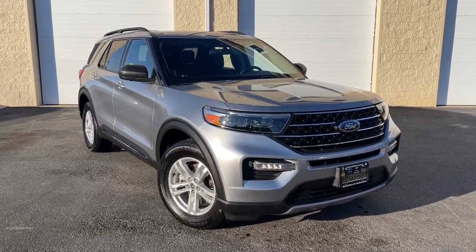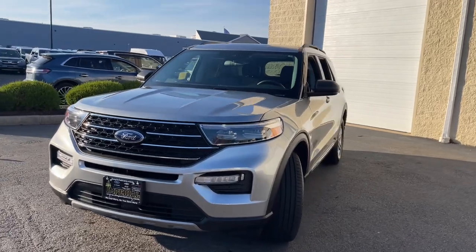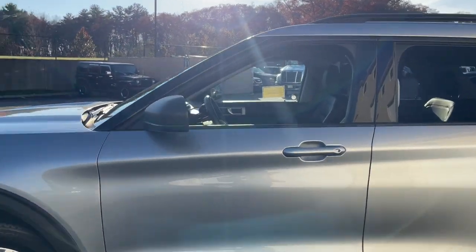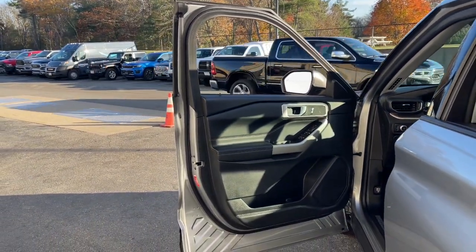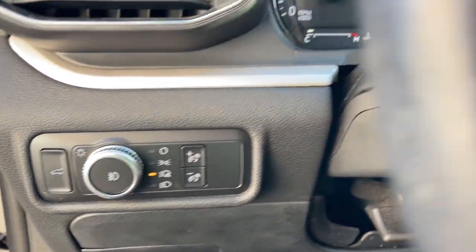Can you see yourself in the 2020 Ford Explorer? With less than 35,000 miles on the odometer, answer the call to adventure in this Ford Explorer, the midsize SUV with a commanding presence and technology that lets you customize your driving experience. Whether you're towing, negotiating rough terrain, or simply cruising the scenic route, this can-do vehicle infuses every excursion with confidence.